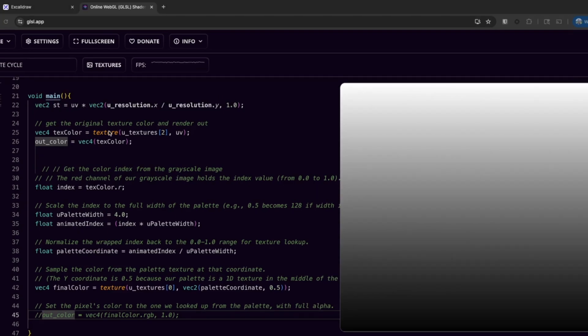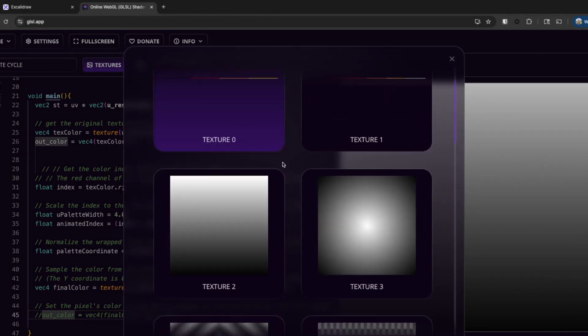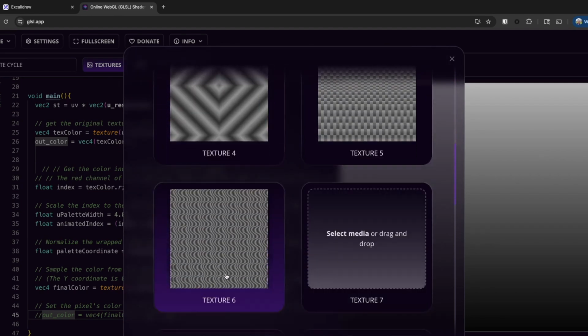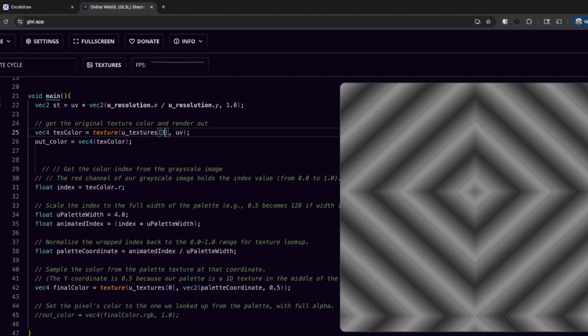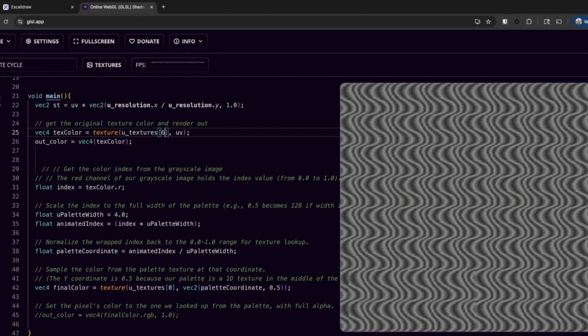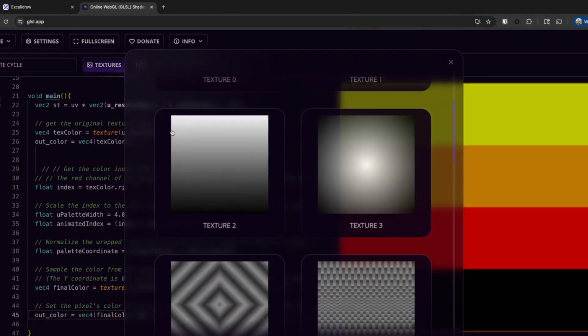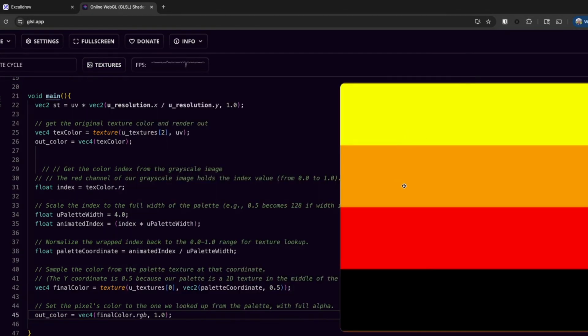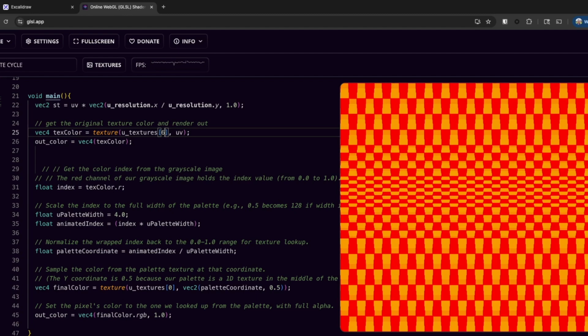And so to see a few examples of this in action, we have this shader here that's going to load in these available textures. For our textures, we have 2 color palettes we can choose from, and then we have 5 different textures that we can paint onto. Right now, our shader is set up to just render out our original texture. So if we change our indexes here, we can see some of our textures that we have available to us. So right now we're just rendering out that original gray image. So now if we apply our paint by numbers logic, we're going to take our original texture, this one here, and we'll get this resulting texture here. And then we have our other grayscale images that result in these textures.